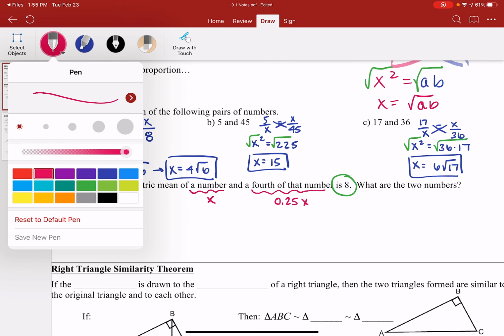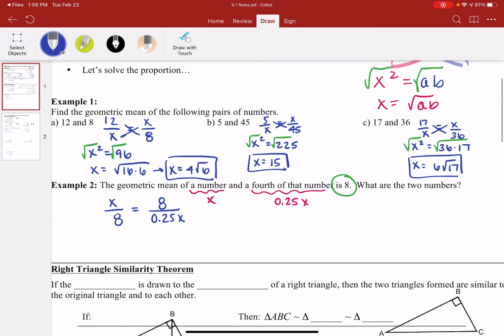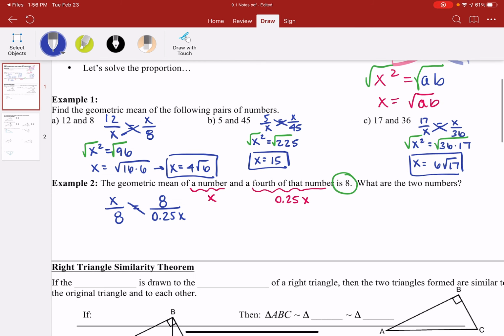Okay. So here I don't know my two numbers. My one number is x, and then my other number is 0.25x. So I'm going to put those diagonal. Then my geometric mean is 8, so that's like up above where we had those x's, that's where our 8's going to go, because that is our geometric mean this time. So I'm going to put an 8 and an 8. And now I'm going to cross multiply. It doesn't matter what order you multiply in. I always like to start with my variables, though. So x times 0.25x is going to give me 0.25x squared equals, and then 8 times 8 is 64.